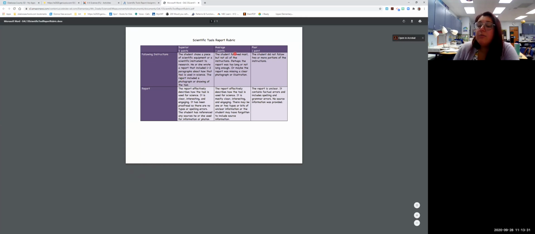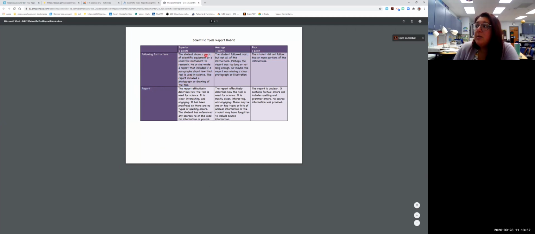So this is our rubric, and this is what I'm going to use to grade your report. Okay, so there are 2 categories. There's following instructions and the report itself. So to get full credit for following instructions, you need to do these things, okay?